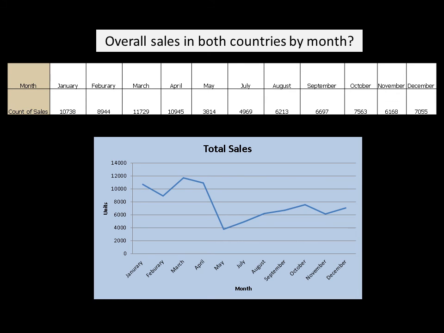From the line graph, you can see that in the beginning of the year, from January to April, is where most of the sales happen. As it declines from April to May, it sort of levels out from July to December. And this, along with many of the other graphs, are basically what my dashboard presentation was on.